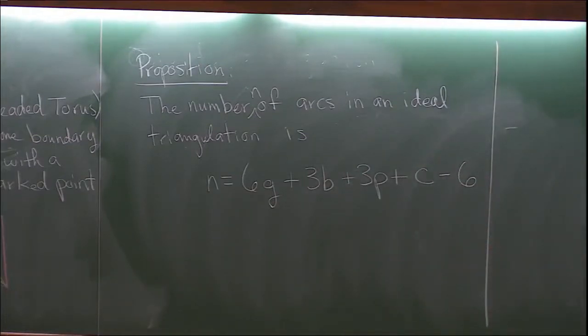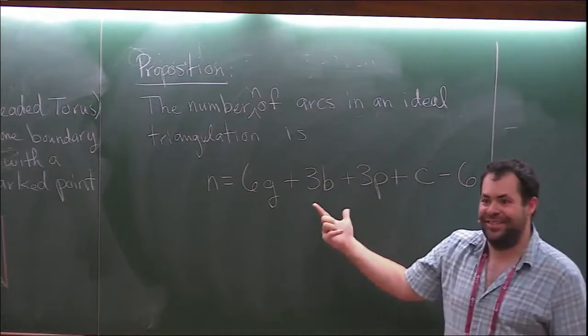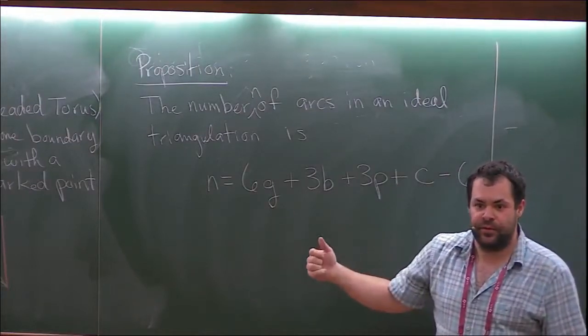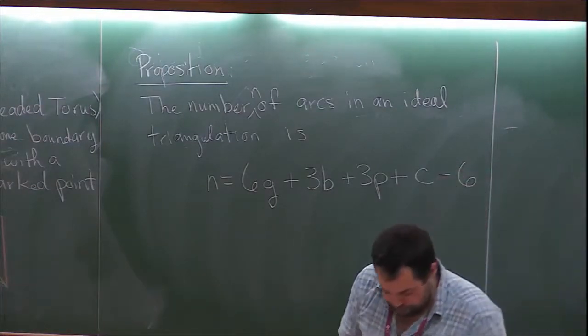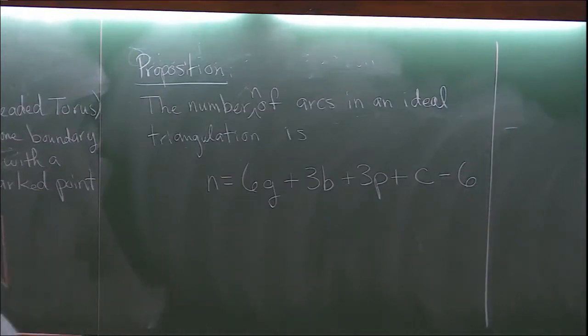So at least when you do these examples, you can tell if you're done. All right? This tells you how many arcs you need. Okay. So far I've told you about triangulations, but I haven't told you about two other things that I need to make cluster algebras. So if you remember the picture that I started with, I had a triangulation and I was flipping things, right?